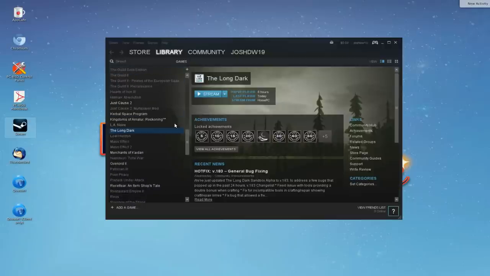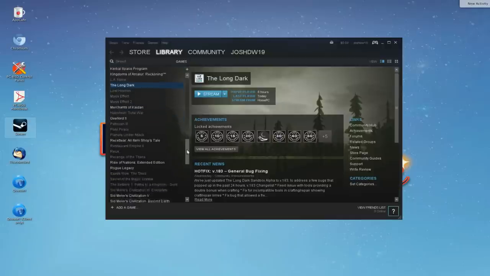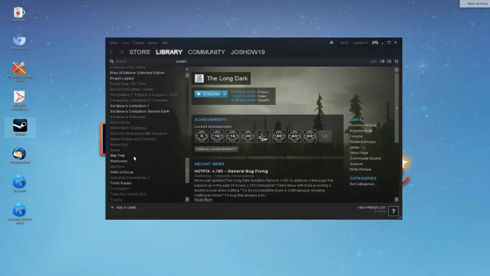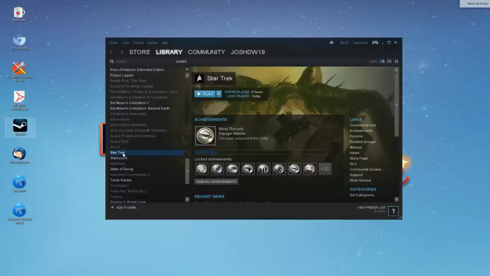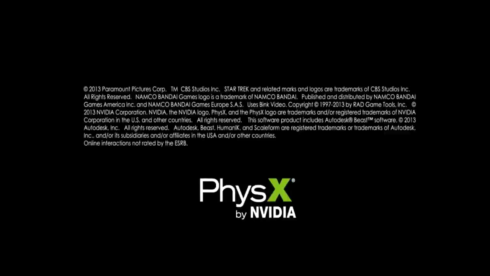Just going to go ahead and start up a game here, show you guys. Let's see here, how about Star Trek? When I installed this natively on my system, it would run, but all I was getting was a black screen. I could hear the audio, but couldn't see anything. Well, you can see now, streaming from this Windows game server, I have video, I have audio. So that is pretty cool.